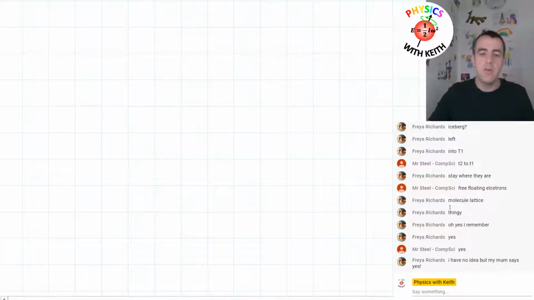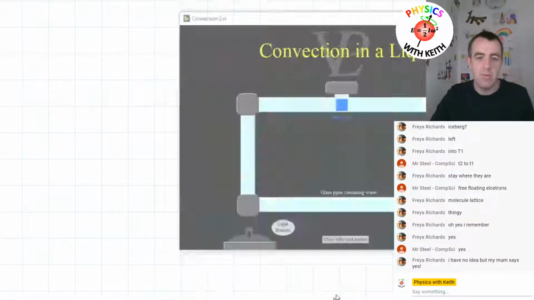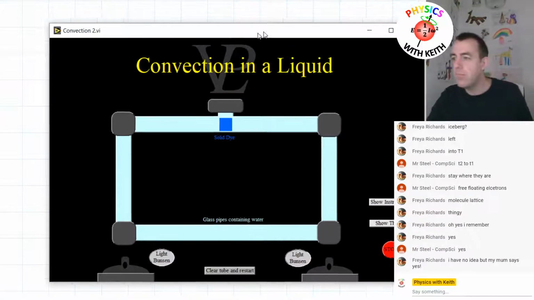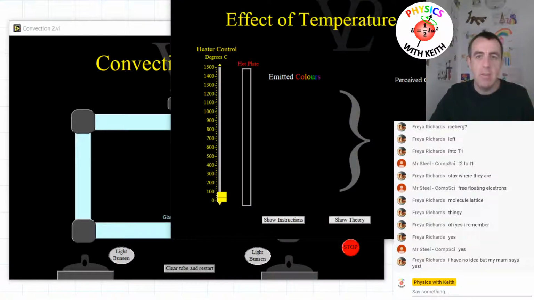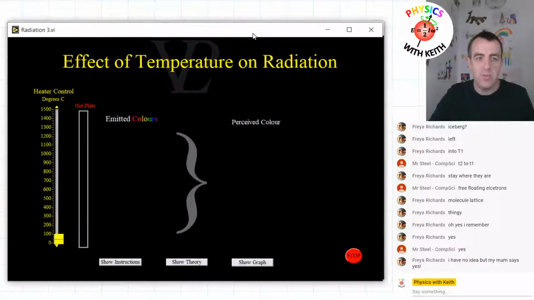And I don't imagine we'll get a lot of time to move on to the equations for thermal energy, for specific heat capacity and things. I don't think we'll get onto them next time. We might just touch on it. We will see. But these are the two simulations I want to show you next week then.